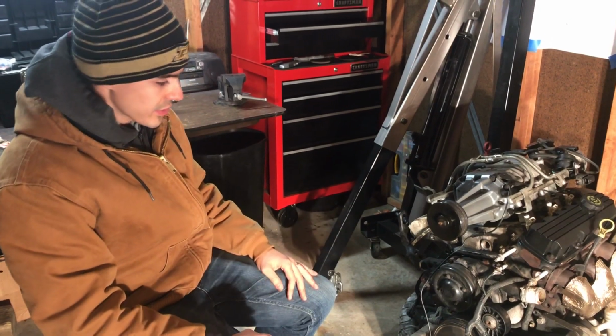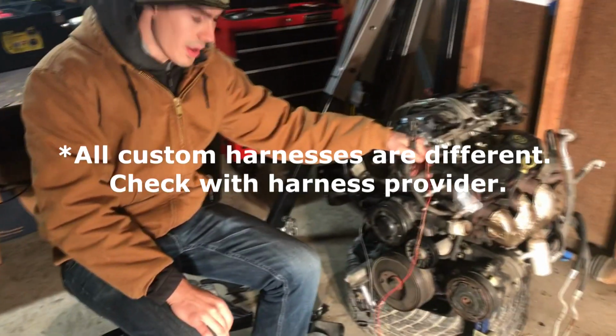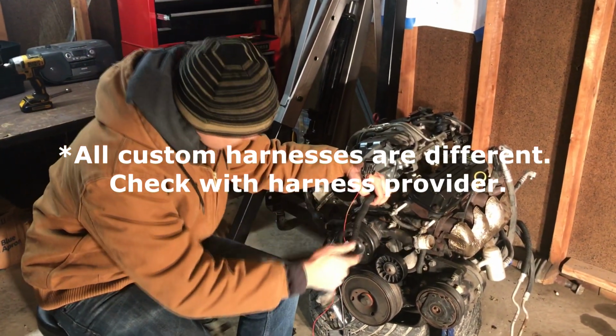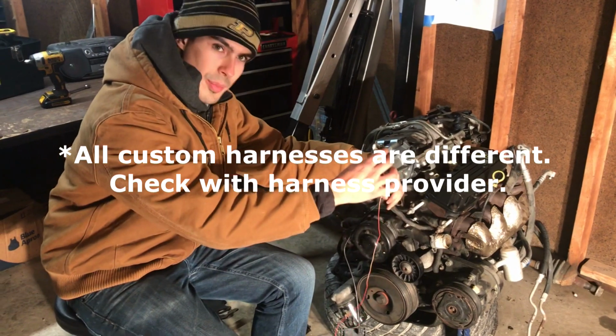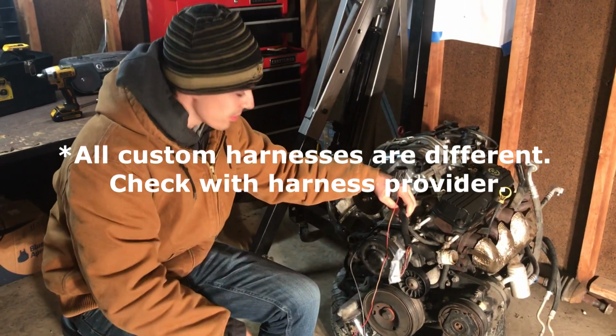It's pretty self-explanatory. Right here, now if you're going to send your harness in, you do not need to remove the crank sensor and the coil pack connector from the harness. Just leave that on there. You can actually unplug it from the rest of the harness.